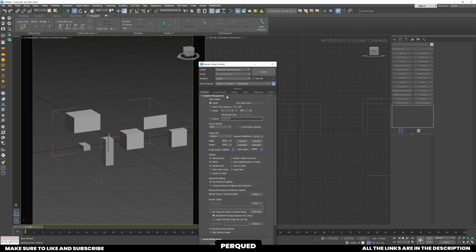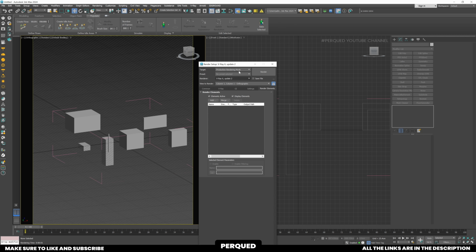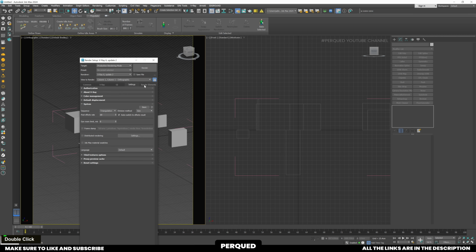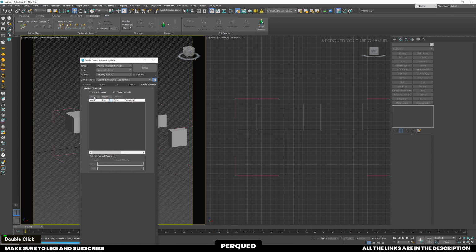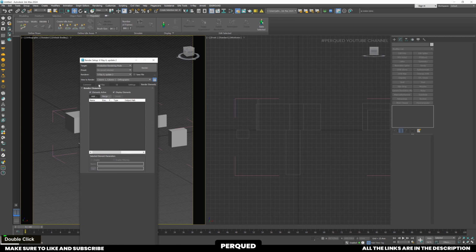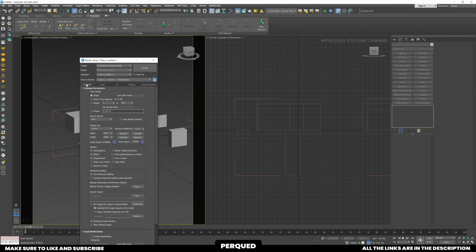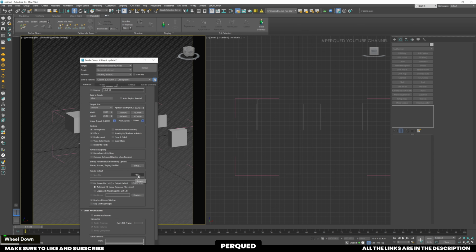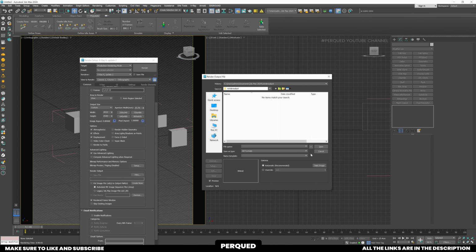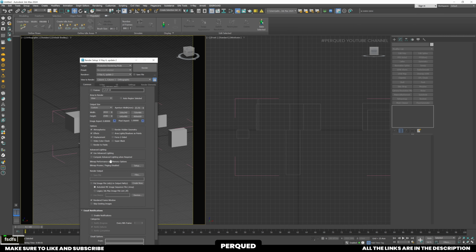Let's go to the V-Ray or Corona renderer from here, and let's go to Render Elements here. You can add additional passes for your render. You can save your render output from here. If you put your path here, then whenever you render that project, it'll automatically be saved here. I'm going to show you this when we reach the rendering section in the future.